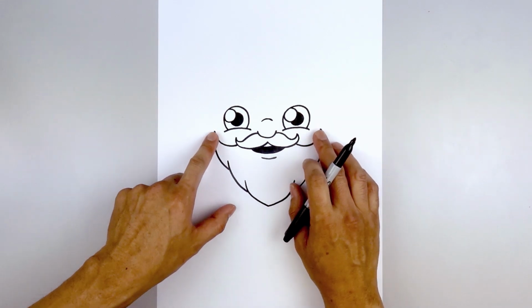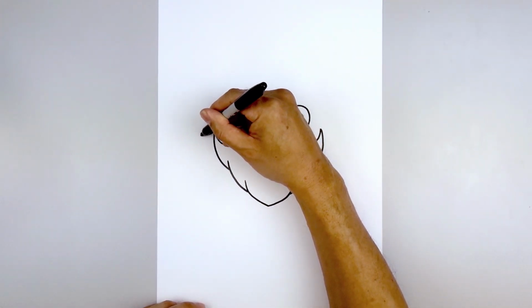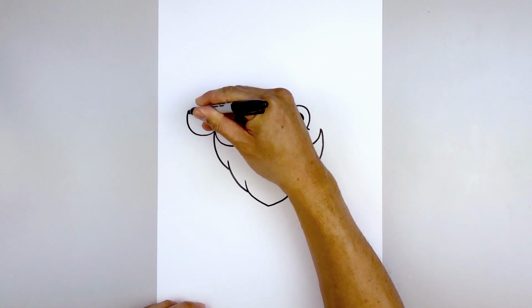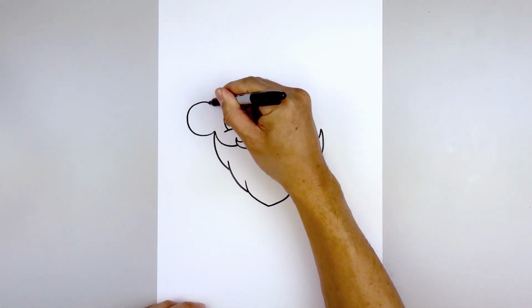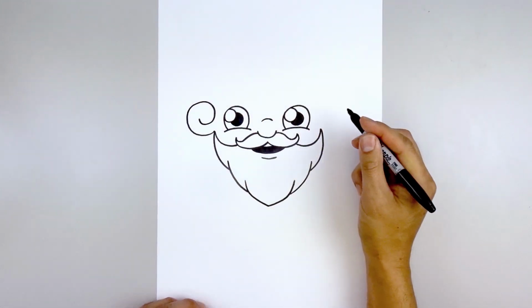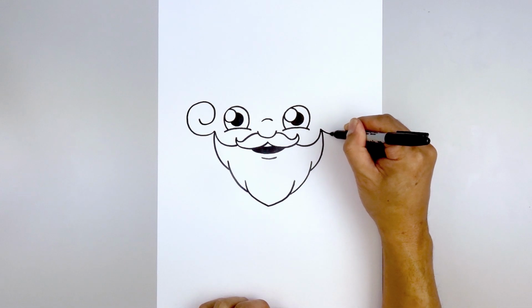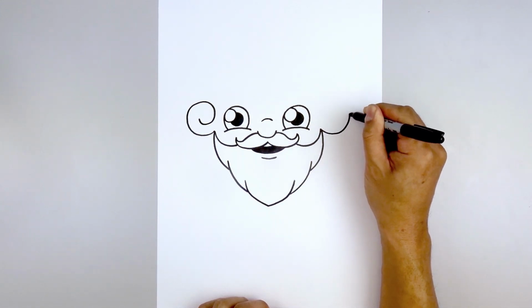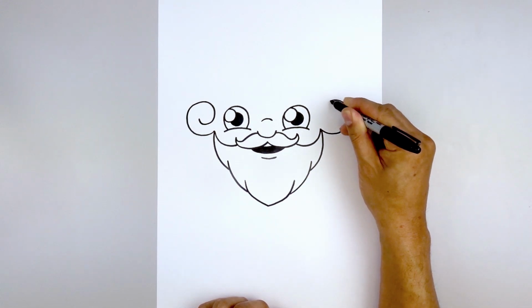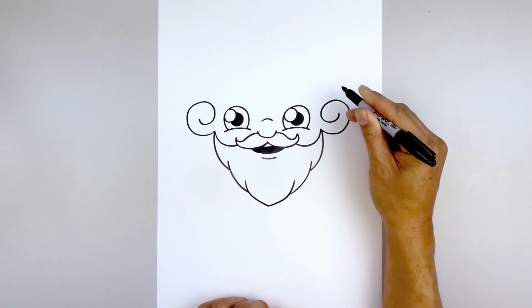Let's go back up to the top of the beard and curl the side of the hair. Starting on the left side, curve down. Just going to round this out, come in. I'm just going to curl this around, coming back out and then up. Let's take that and flip it over on the right. Starting from the top of the beard, start by coming down and up. We'll round this out, go back out, and then curl that up.